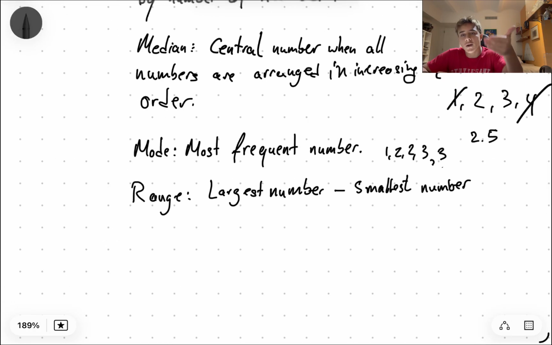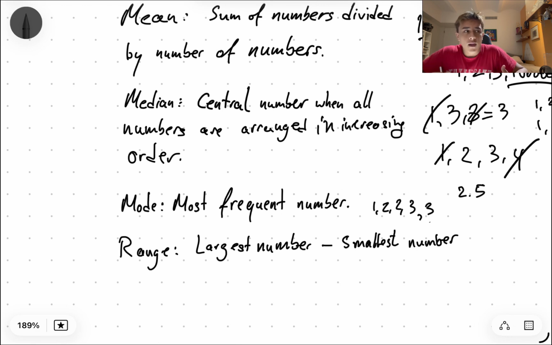And in a sense, mode is also useful, because imagine you're playing a game where someone gives you a set of 10 numbers and you know their mean, their median, and their mode. And this person says, okay, guess a number. The closer your number is to a number in my set, the more money I'll give you. Then your best bet would probably be guessing the mean, right? Because the mean is the number that's closest to all the numbers in your set on average.